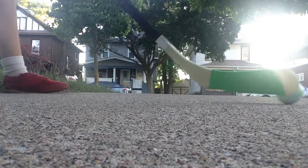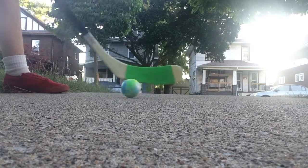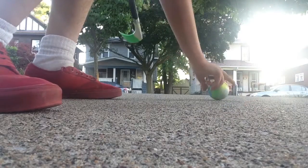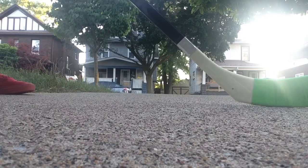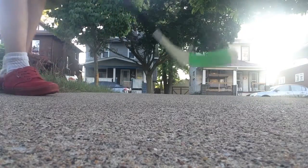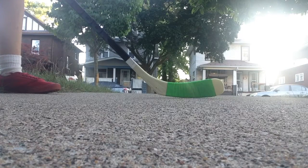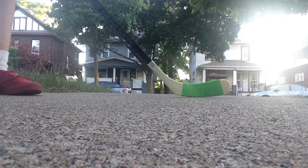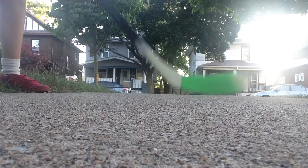I'll show you guys closely how to shoot. So you want to start off — sorry, it's just like a hill so I'm not in the best position here. I'm not going to use my ball. So let me just think — you take a snap shot, you want to do like this, and I'll move back like this.